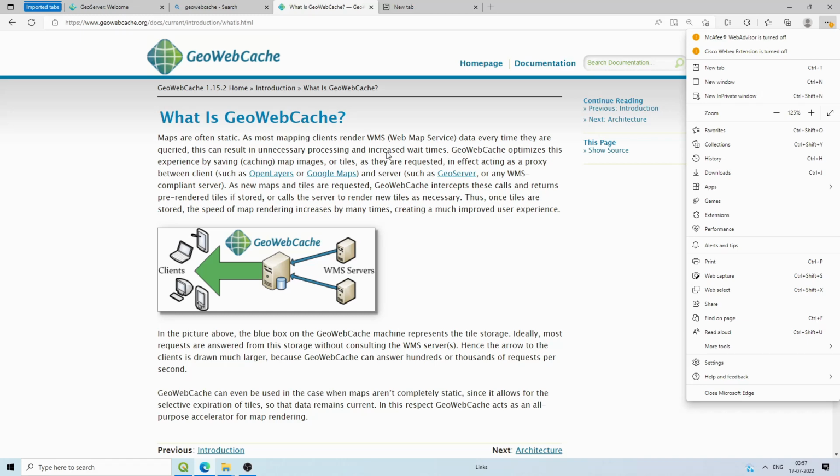But those tiles will be very static. When you want to update any data, you have to regenerate the tiles. Another way is to use the WMTS service of GeoServer, where you can regenerate. You can set a time limit, and it will regenerate those tiles after some time. We'll see how to do both.